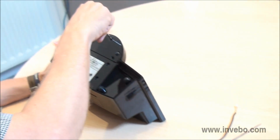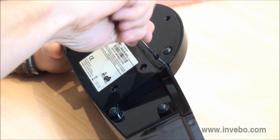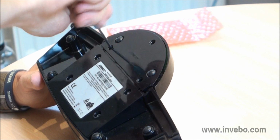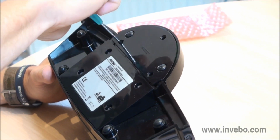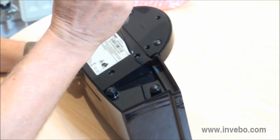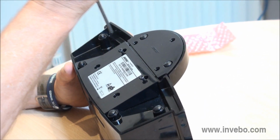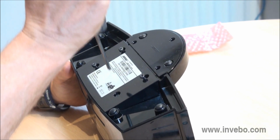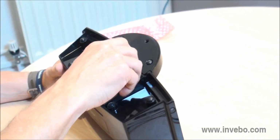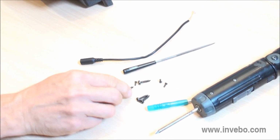So initially I'm just going to disassemble this dock, but if you are fitting a board, it's probably already disassembled, but the assembly method is pretty much the same. Take out 3 screws. Okay. So in this instance, you do have to remove all of the base screws. I'm going to take them out. So we have the 4 base screws and the 3 dock connector moulding screws. So the whole of this base is now removable.